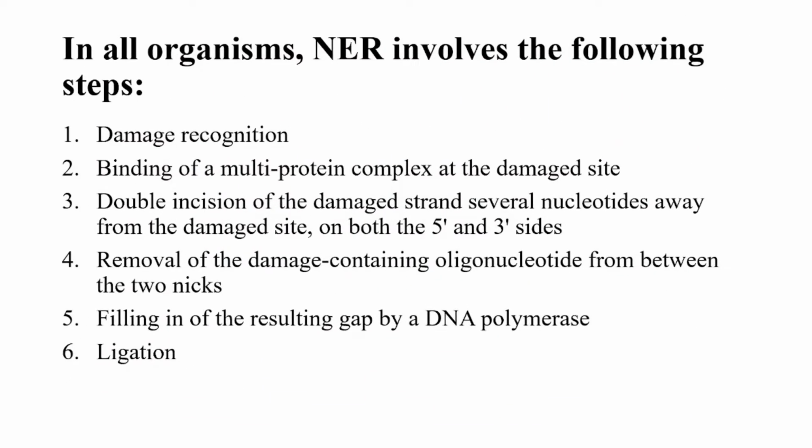So in all organisms, NER involves the following steps. What is NER? Nucleotide excision repair. First, damage is recognized. Then binding of a multi-protein complex at the damaged site. Double incision of the damaged strand several nucleotides away from the damaged site on both the 5' and 3' sides. Then removal of the damage-containing oligonucleotide from between the two nicks and filling in of the resulting gap by DNA polymerase and then ligation. Okay, so everyone must be clear with these terms.